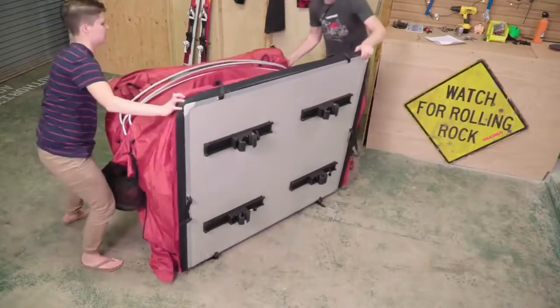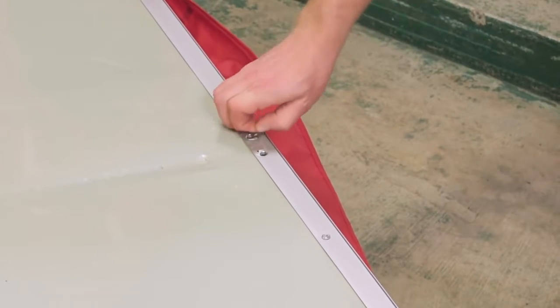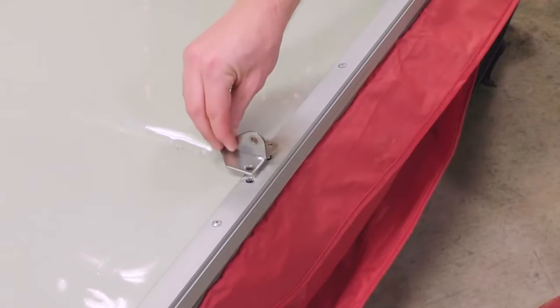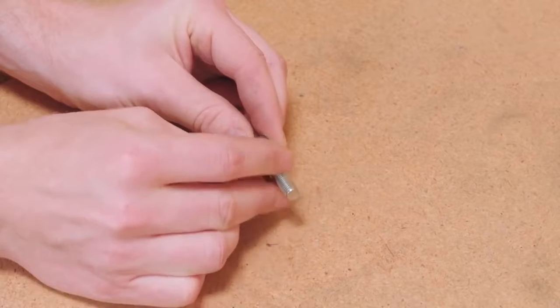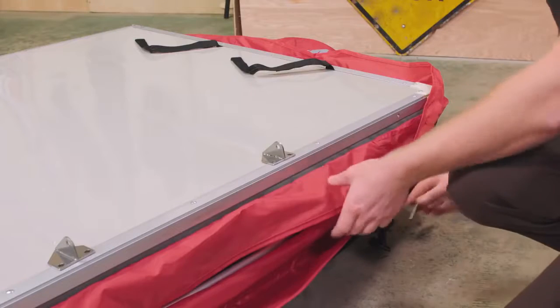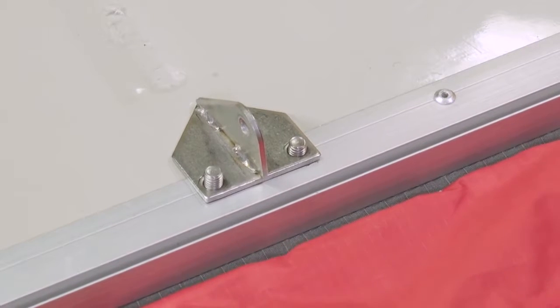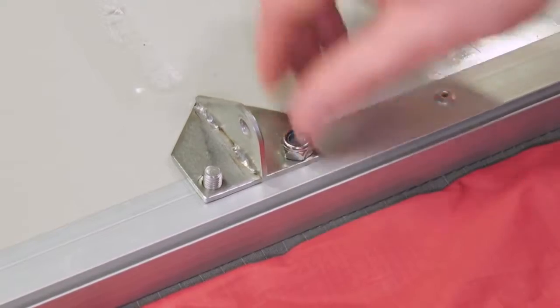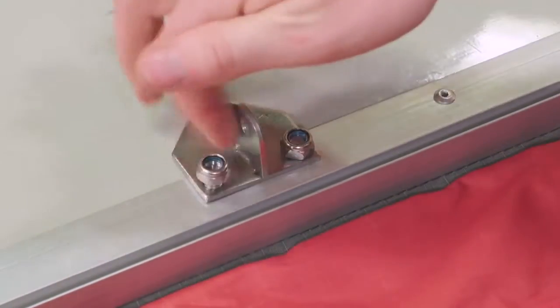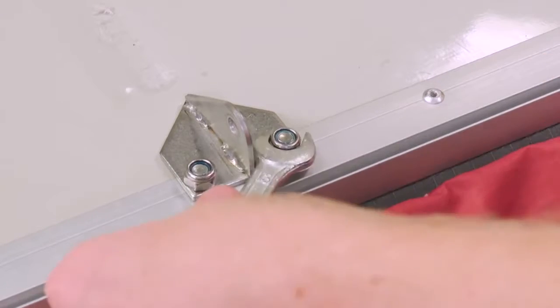Flip your Skyrise over to rest on the mounting hardware. Find the pre-drilled holes under the stickers near the edge. Lay the ladder mounting brackets over the holes. Thread a washer onto each of the long screws. Reach in through the open window of the tent and insert the long screws up through the tent floor and through the ladder brackets. Thread a lock nut onto each screw, then using the included hex wrench and an open end or adjustable wrench, tighten down the brackets.